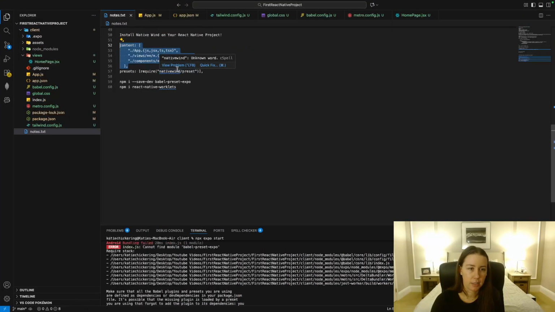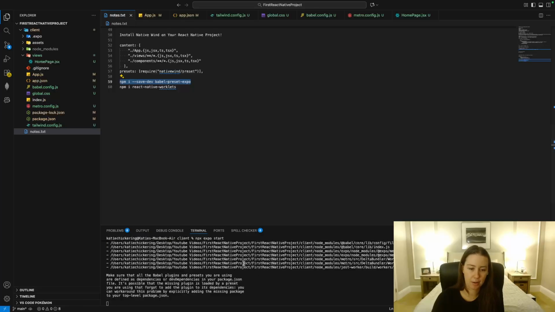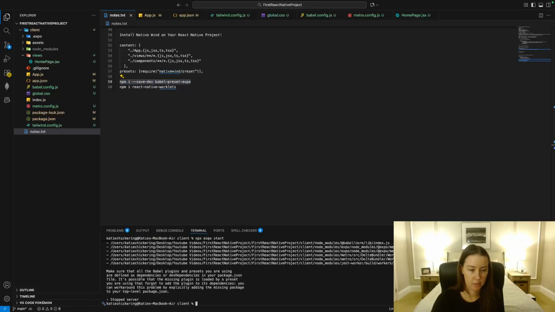So I have some notes right here. This is what we're gonna paste in here. So this is npm i, stands for Node Package Manager install, and then save dev. We're only installing it to the development version of the app because it's not needed in other versions. You press Control-C to stop the server.